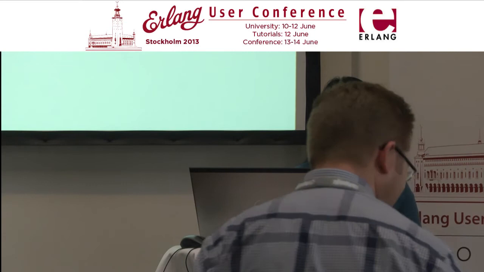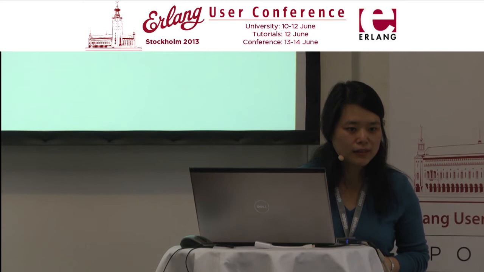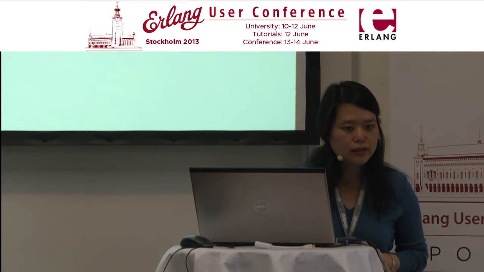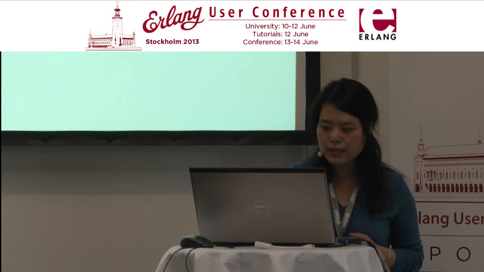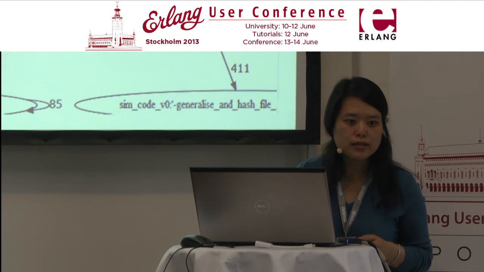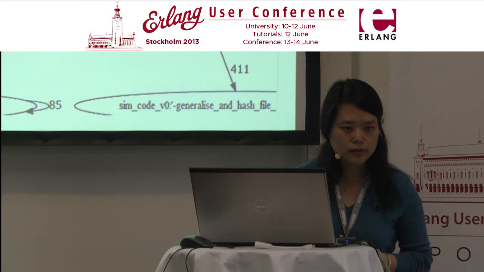Okay, so in the process view, I can see some timers of the function calls. So the question is, what are these timers? Is it run time or total time? It's not run time. It's total time for this function. So is there any possibility to distinguish between run time and wait time in the function call graph? You can see how much time it takes to suspend or garbage collect. You can see how much time you spend on those. The suspend time means the process is not running. Okay, so for example, I have some function that contains a gen_server call, and I need to figure out if it is the run time of this function or its time was spent waiting for receiving a message.